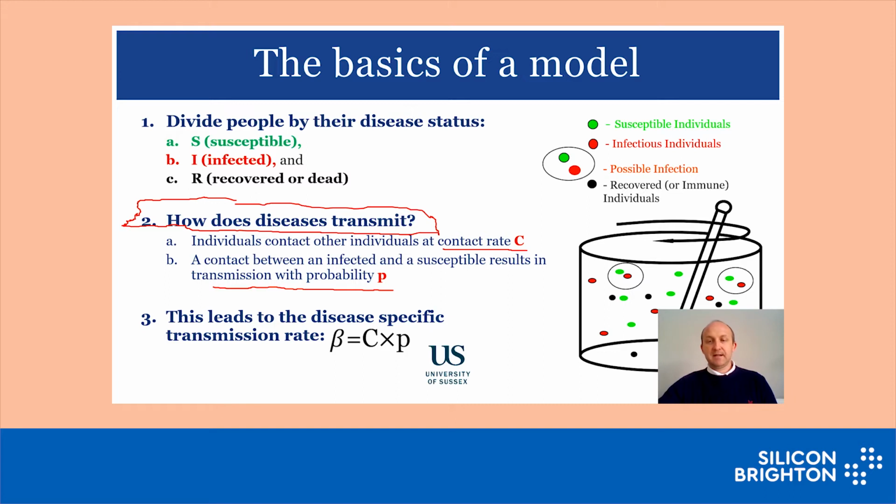Now here I have a little caricature. So this looks like a big vessel, a big urn, where you have individuals, and basically I'm just mixing them around. So basically I'm making the assumption that individuals freely can come into contact with any other member of the population. And this is a very strong underlying assumption of many simple models. And obviously this is a first approximation, but in real life, the way individuals contact each other is much more complicated. So it doesn't happen homogeneously at random. So we are not just mixing randomly like gases in physics.